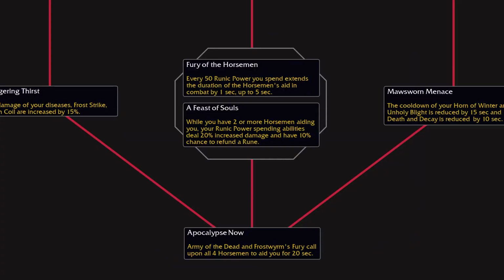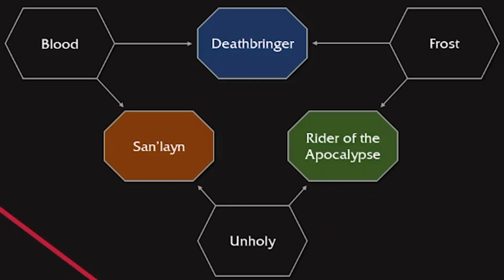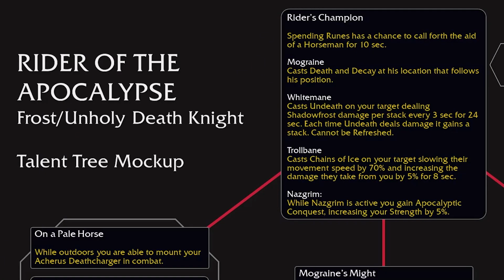And the final talent, Apocalypse Now, makes Army of the Dead and Frostwyrm's Fury summon all 4 horsemen for 20 seconds. That's pretty good and synergizes well with Feast of Souls. Between Unholy and Frost, I think Rider of the Apocalypse complements Unholy more than Frost because of the multiple dot interactions with Whitemane and the Death and Decay buffs.